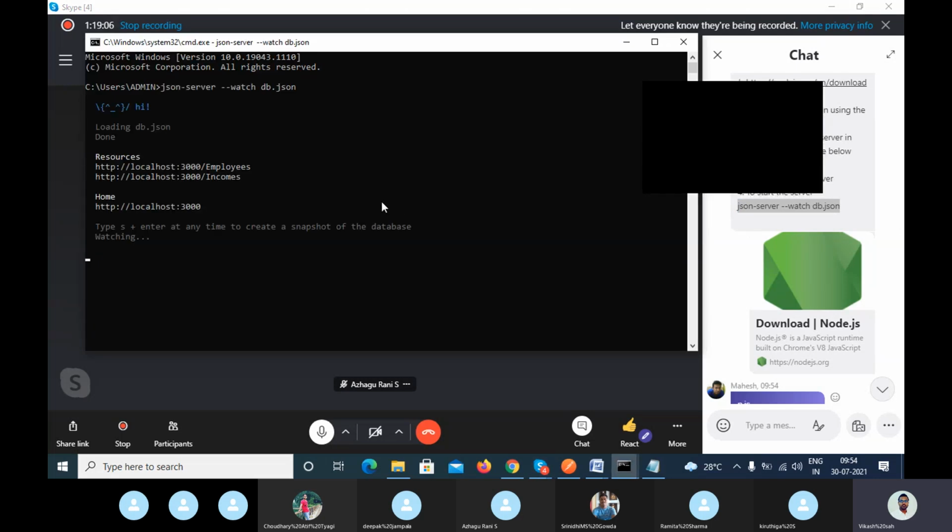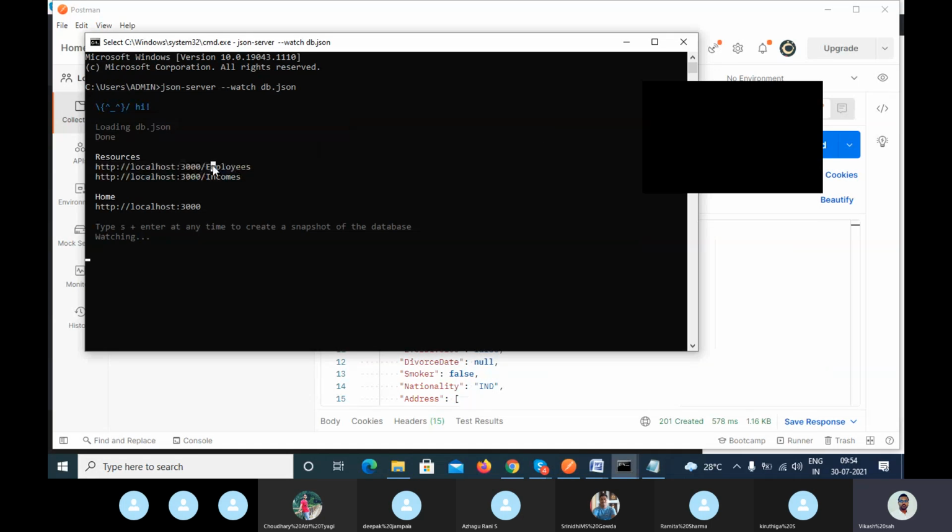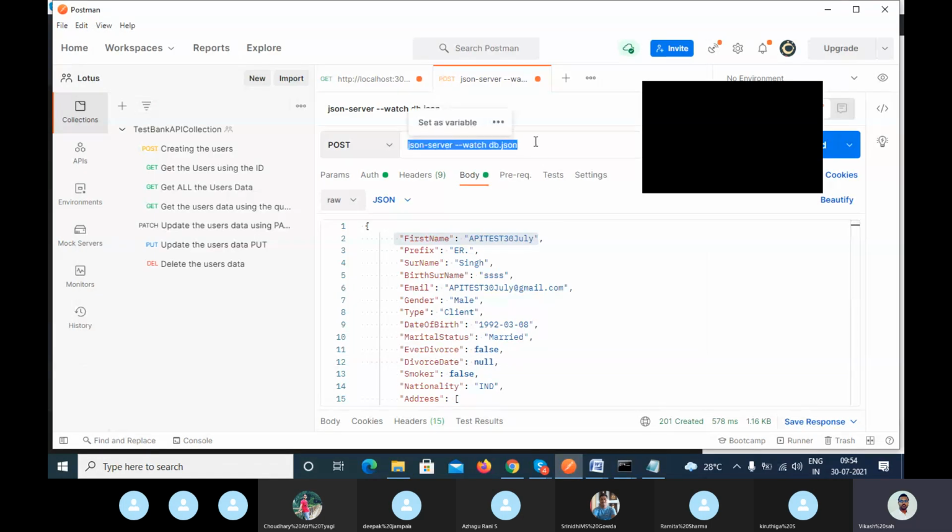Now your server can start. Okay, your server is started. Let me copy the URL. Go here and guys, you can pass the correct URL here.